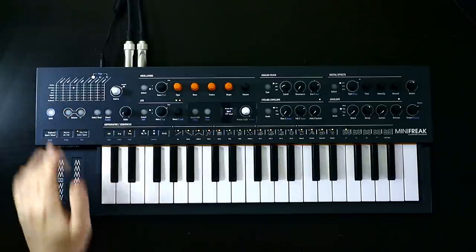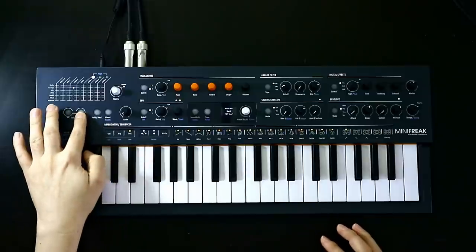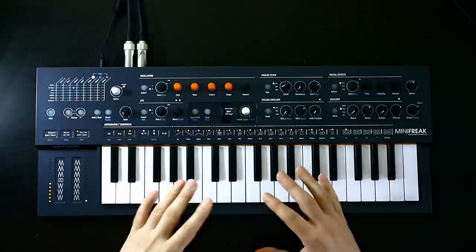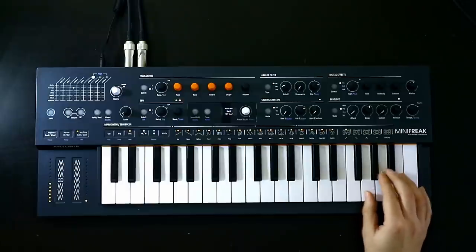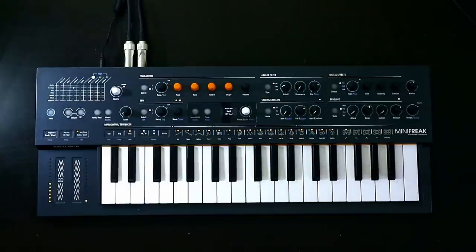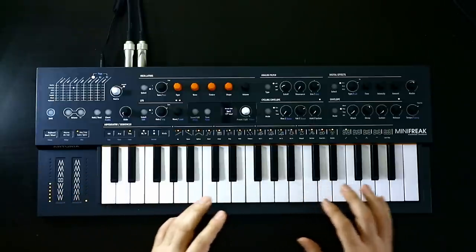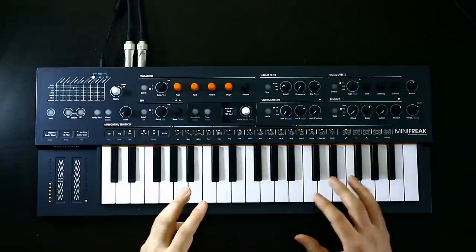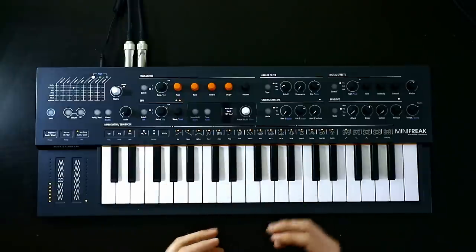So shift, and it goes blue. Now, rather than replacing the step that's in there, this will actually just add stuff over the top. And then we can have up to 6 notes per step. Hear that the gate lengths for those notes that I've played in are not the whole gate length of the step, so they are completely independent in terms of velocity and gate length.